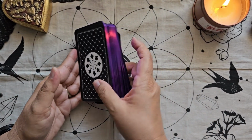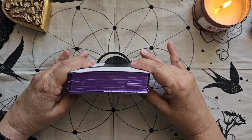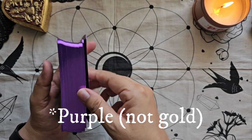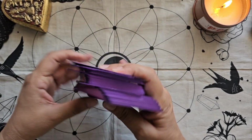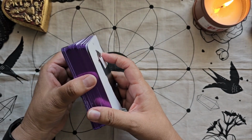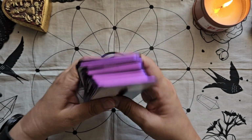And I have to remember there's a big difference in price between the indie and the mass market. It is edged in gold. It's not bad. It doesn't feel bad, and nothing is stuck together, which is really good, because even now I keep hearing about decks that come in stuck together, the edging is just stuck. So that's not the case with these.